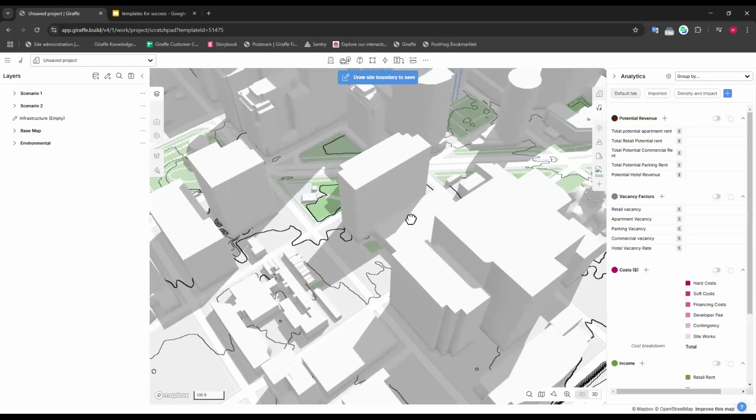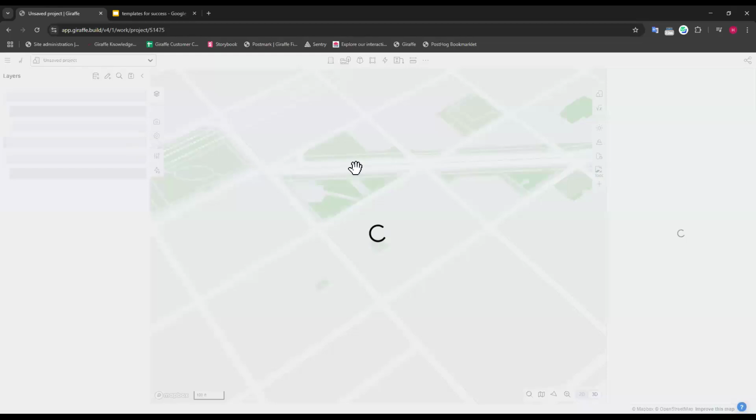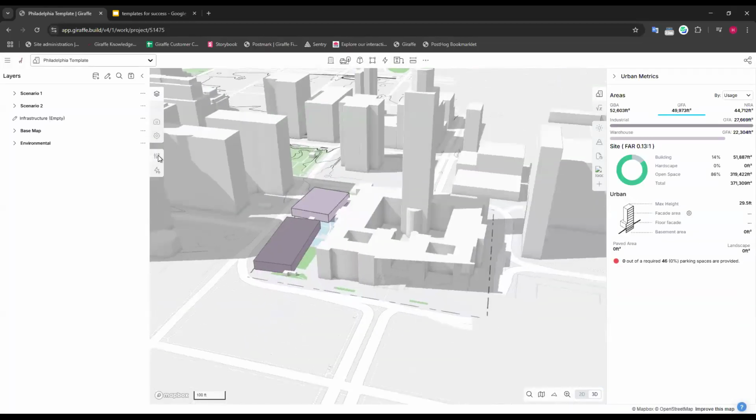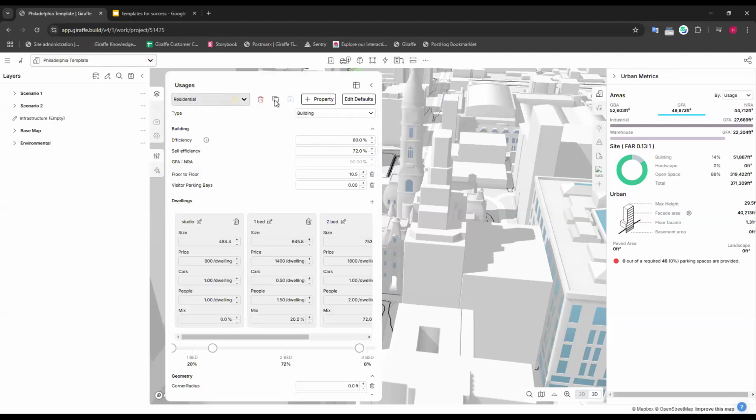Once you have that template set up, anytime someone uses it to create a new project, it will inherit that template's current state into that new project. If you go back and say, okay, I want to make some changes to this template, any projects created before you make those changes won't change. It won't inherit those changes you've made to that template. But any new projects that you create after you make those changes will inherit those new changes.